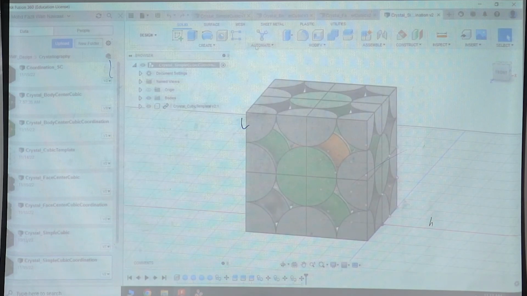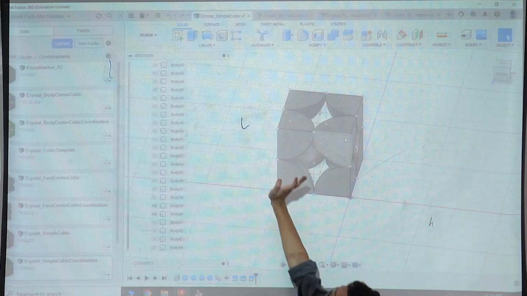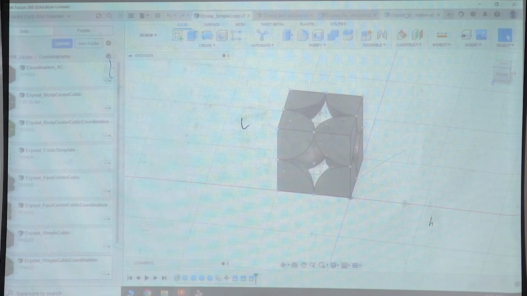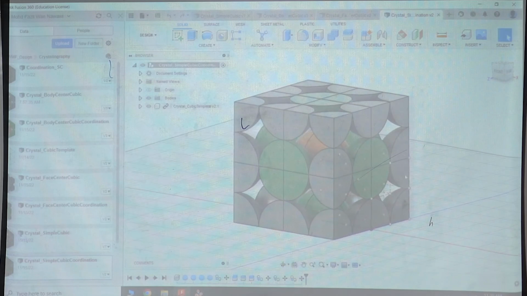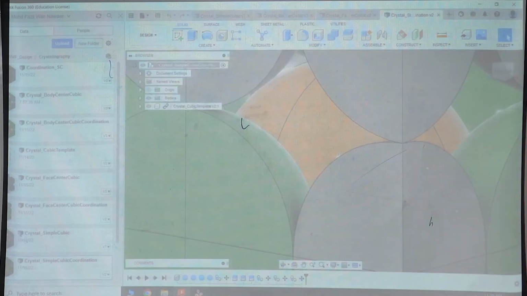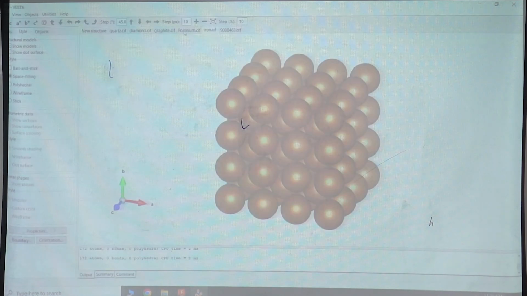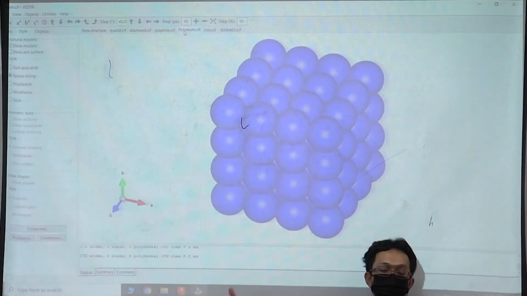I can see here. If you see simple cubic, if I put one at the top, one at the side, one at the top, and then I put one in the front and like that, you get something like this. Just to show you that one atom, the yellow one here, is touching 1, 2, 3, 4, 5, 6 atoms. So meaning that in this polonium, one atom of polonium will touch 6 other polonium atoms.